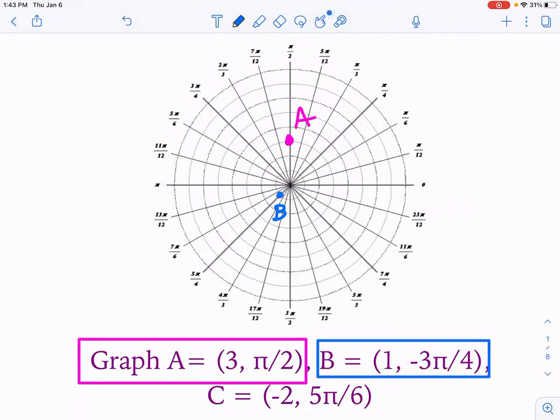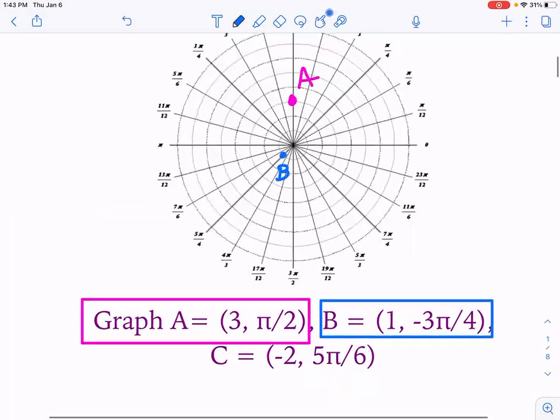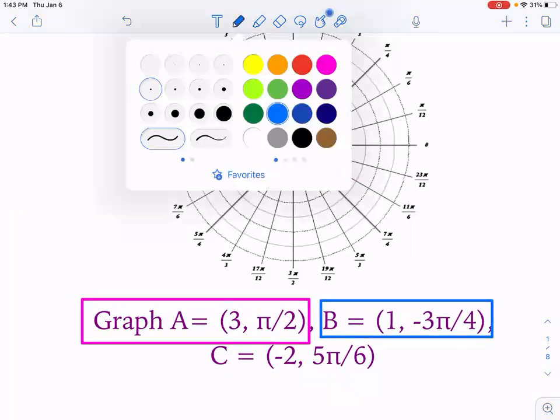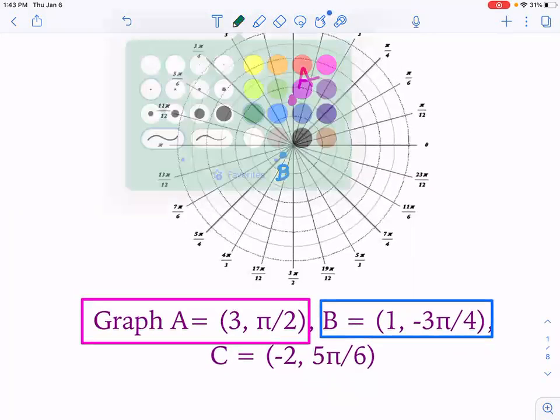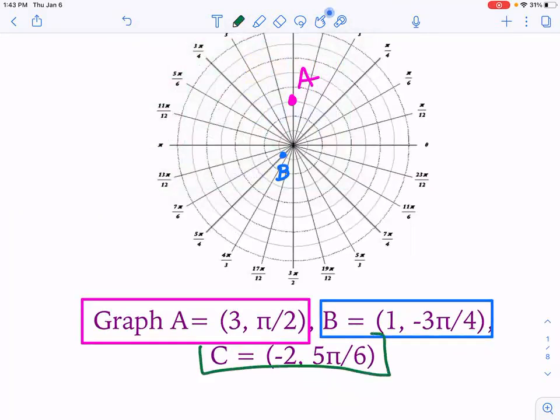This is coming back. Okay. Dane, you okay? Yeah. Okay. Pick my third color here. What should I graph C in? Green sounds better than, well, I don't think that will work.